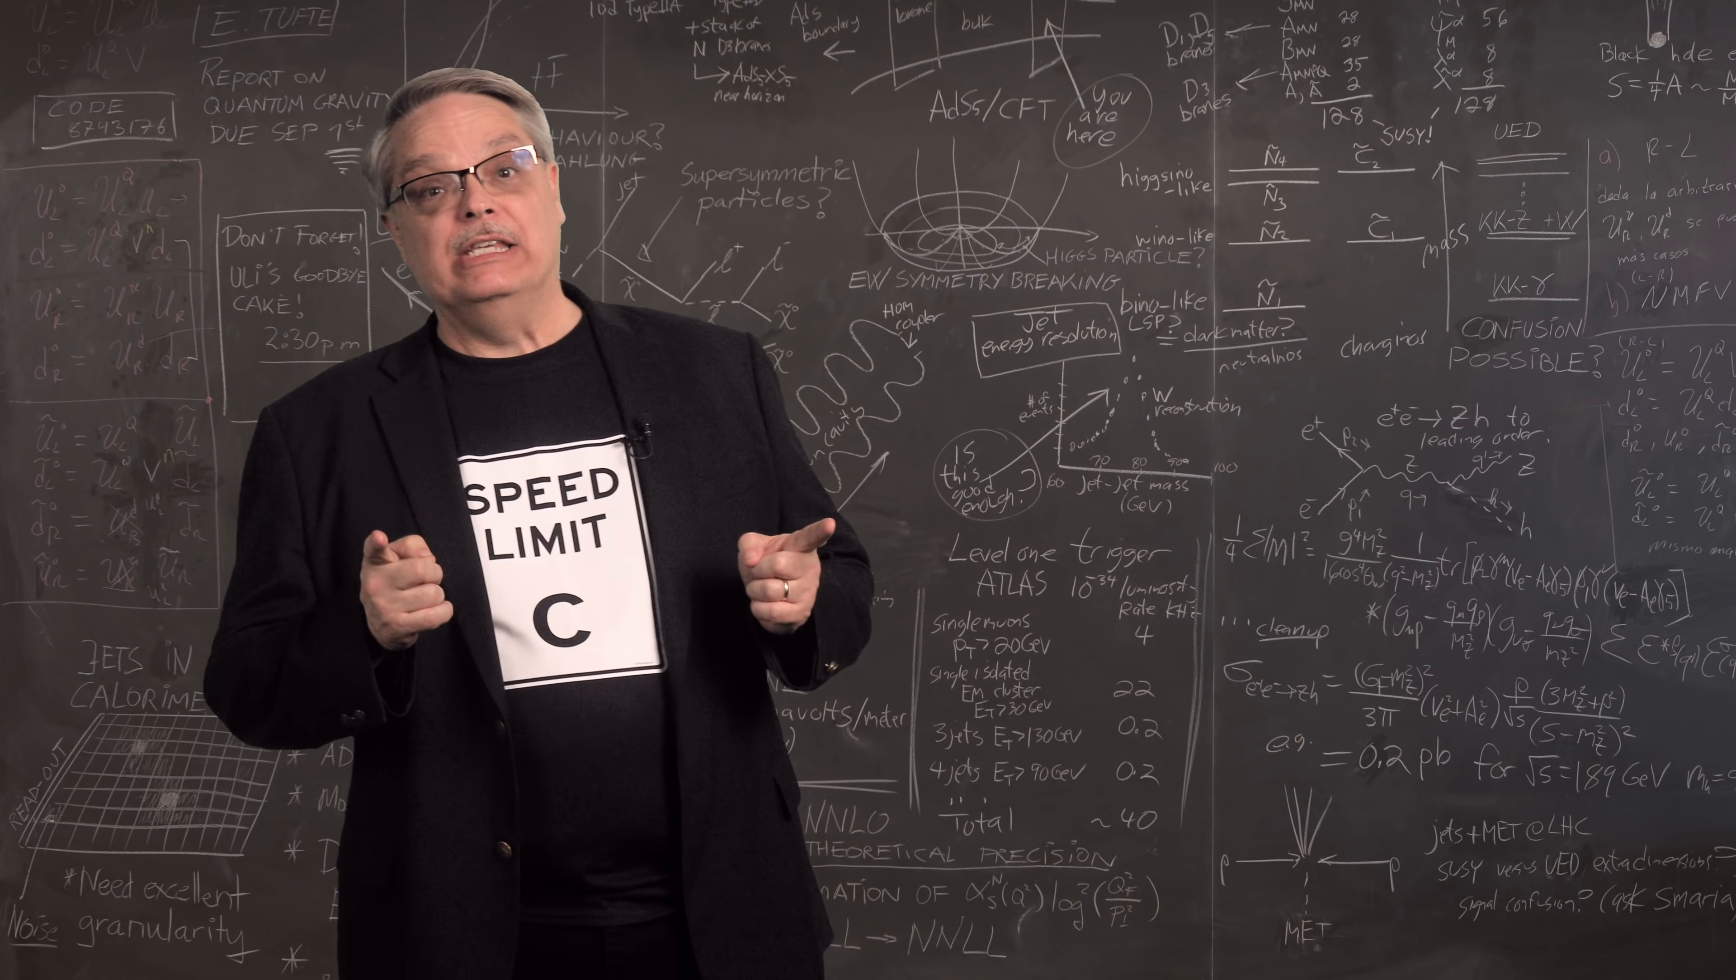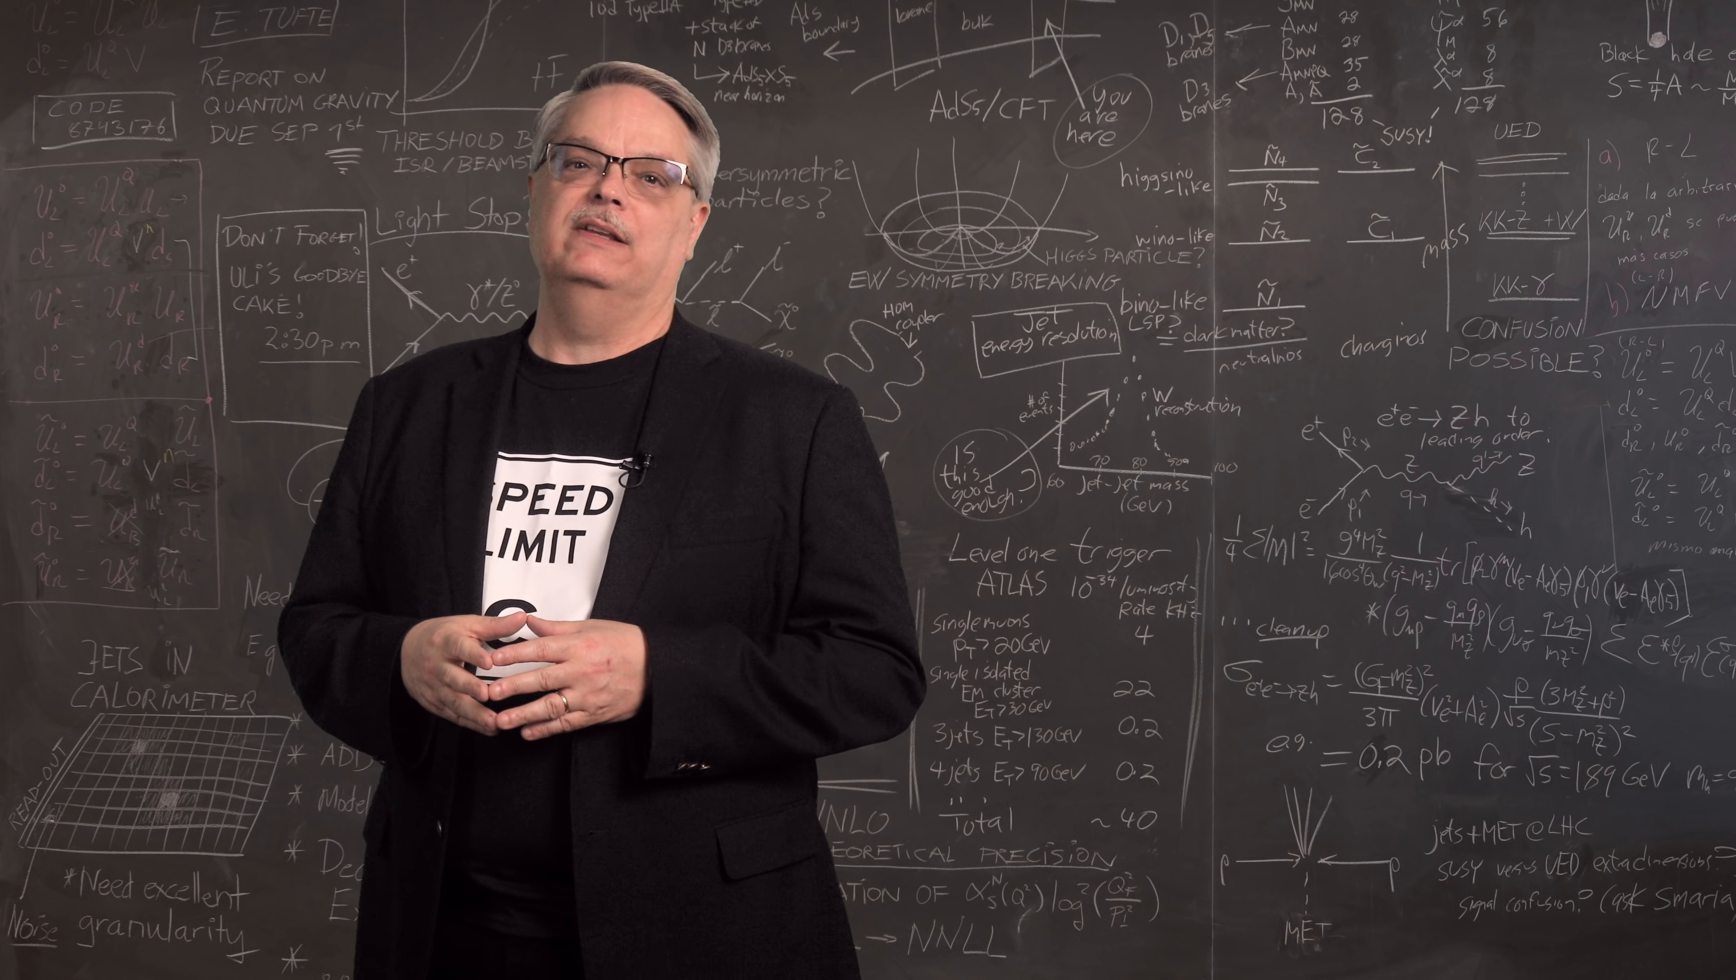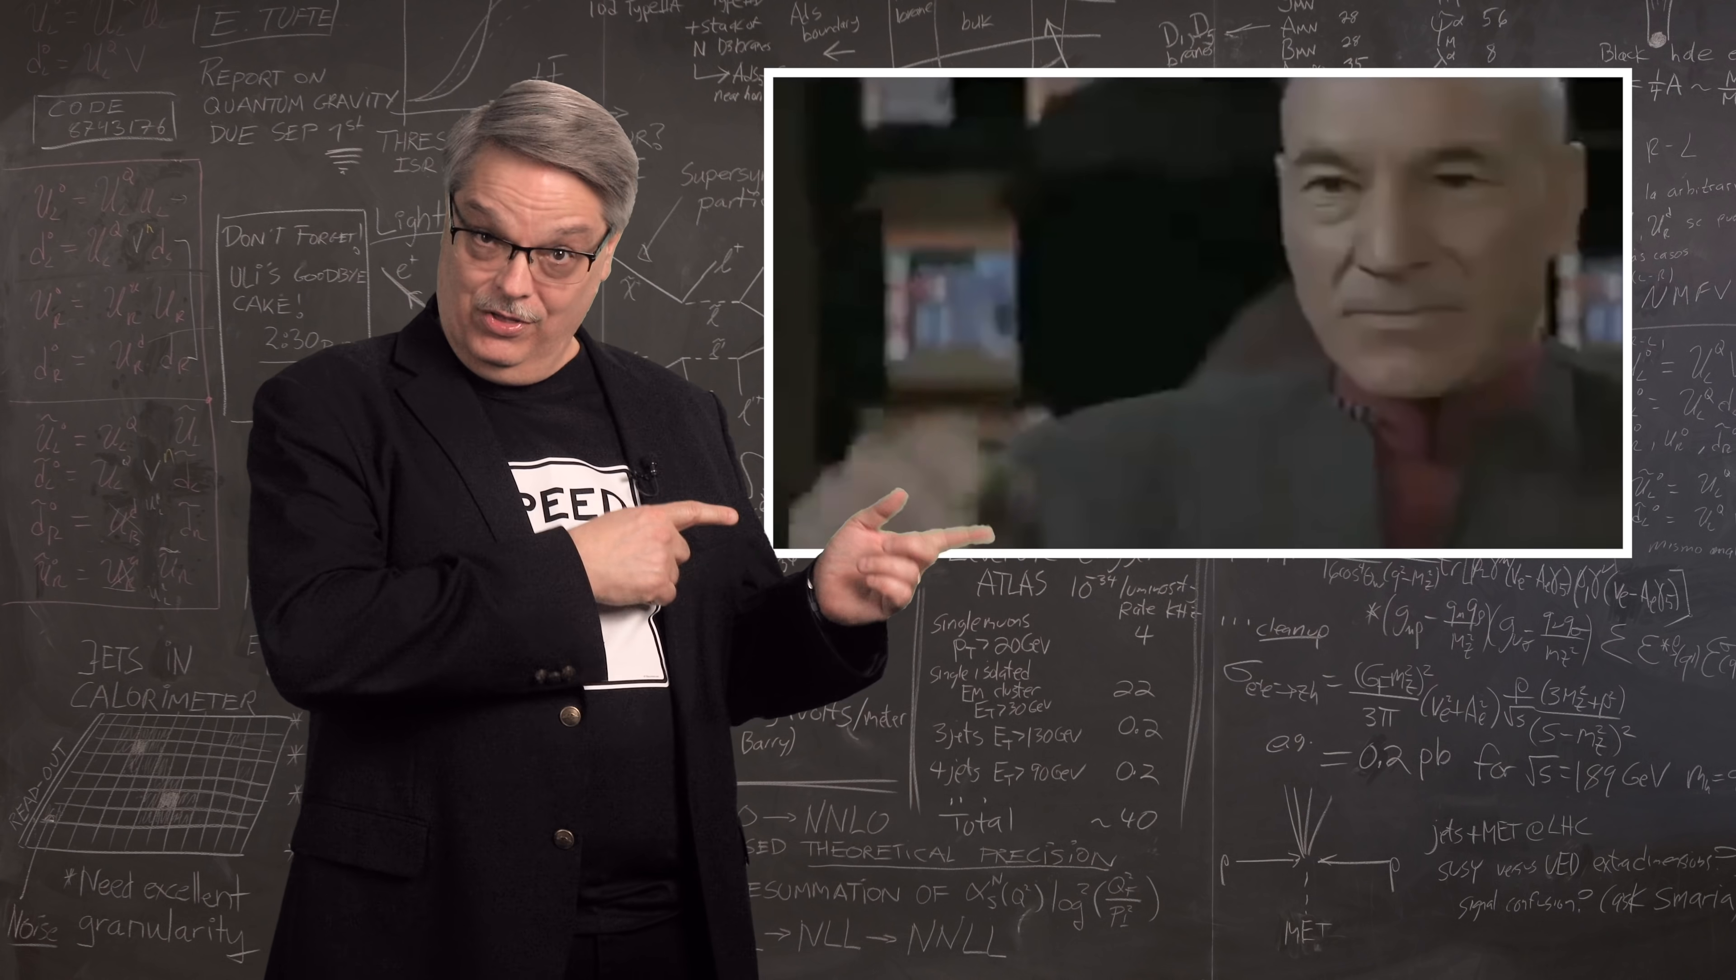You don't have to be much of a science enthusiast to have heard that you can't go faster than light. Well, I'm going to tell you at least one way that two real, honest-to-God objects that exist in our universe can move away from one another faster than the speed of light. Now don't get super excited. I'm talking about ways this can happen without breaking the laws of physics. To be ultra clear, I'm not talking about something that will lead to this.